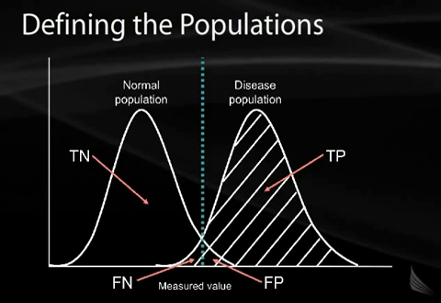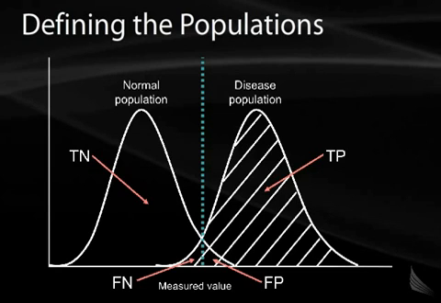In the next slide, we show one way of deciding what a cutoff value is. Let's say we have two populations with partial overlap, and the dotted blue line corresponds to our diagnostic threshold for calling something a positive test or a negative test. Well, if we choose this threshold, what do we know, or what do we have to accept? We know that a certain population of people will test positively, and those will be true positives, but a certain population of people will test positively who don't have the disease, and those will be called false positives.